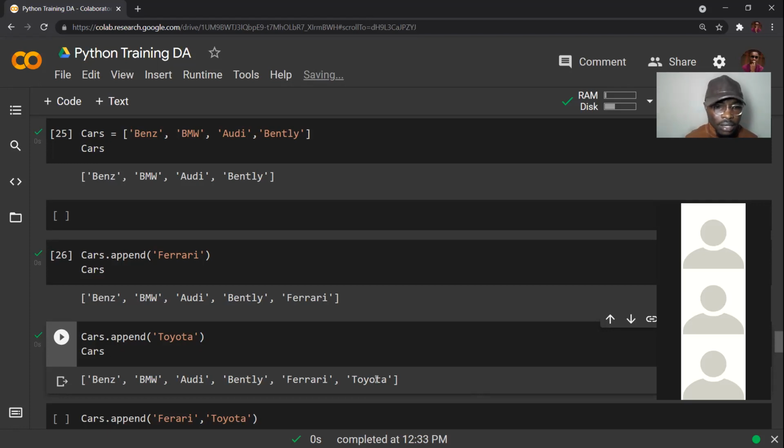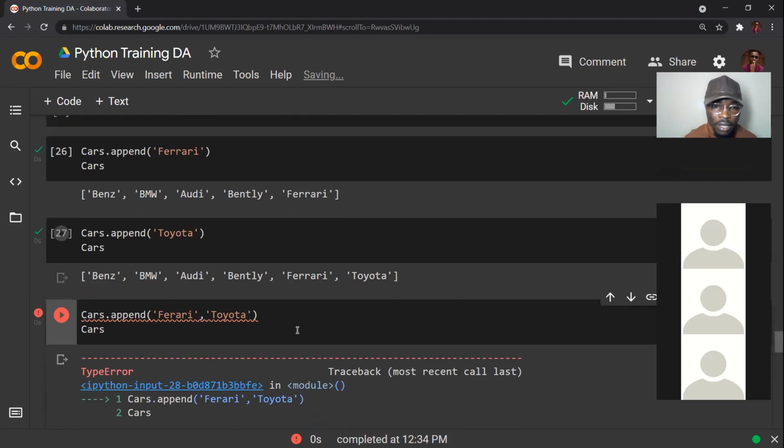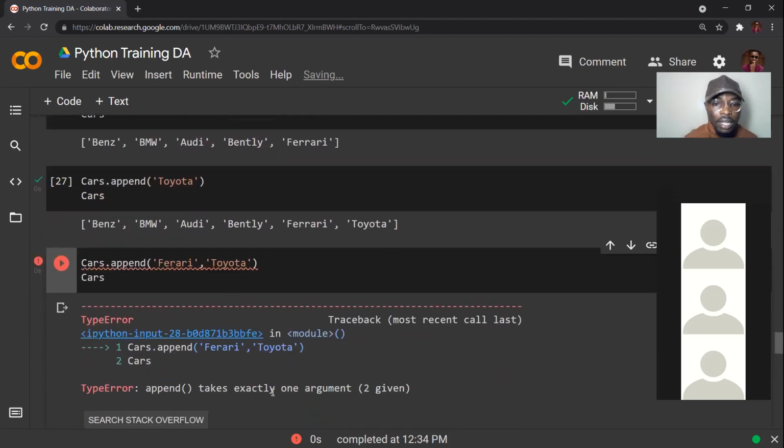That will return an error for us. That's why you need to understand errors. You need to read your error messages and understand them. It's saying append takes exactly one argument, but 2 were given, and that's why it's showing an error. We can easily fix that.